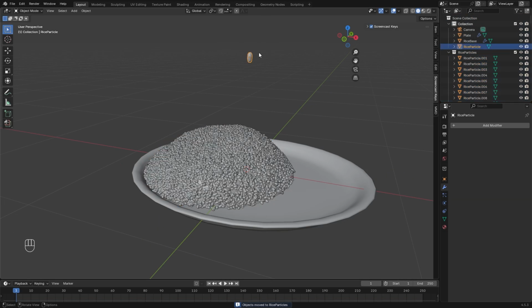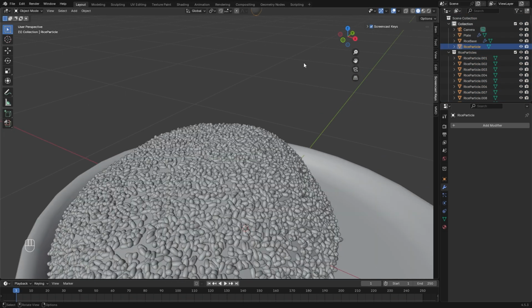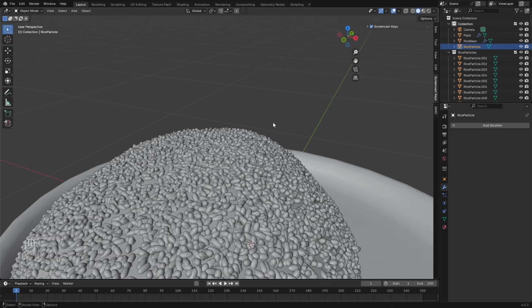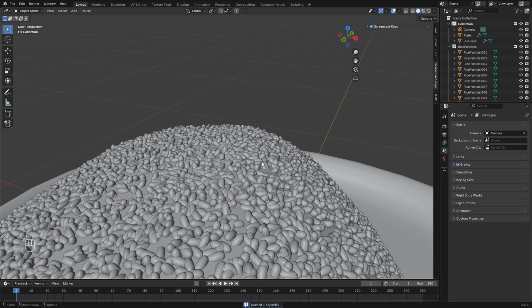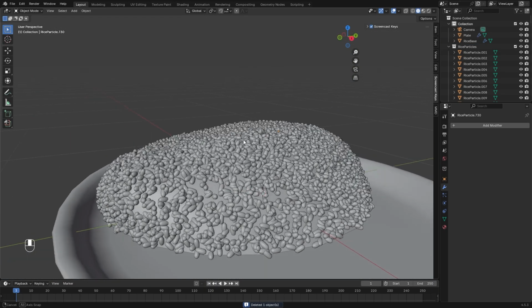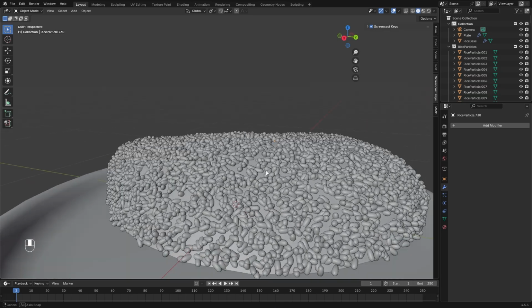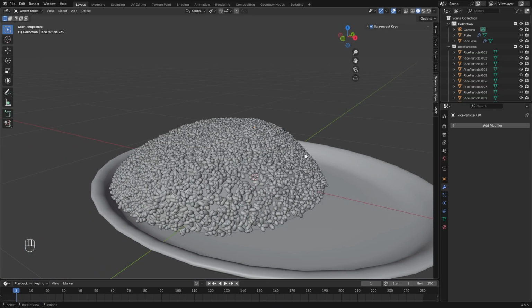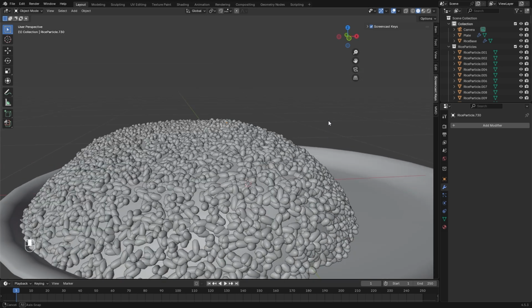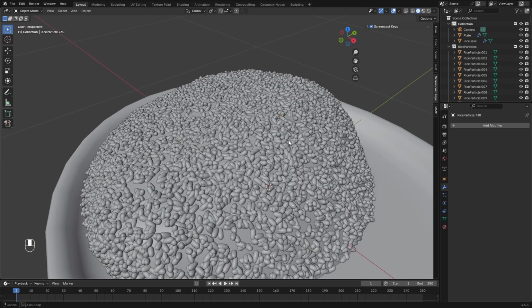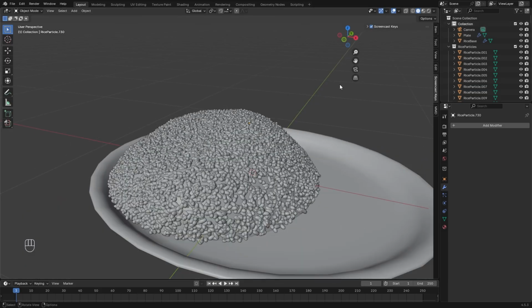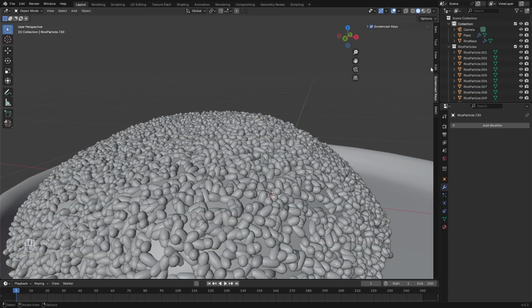Right now I'm going to delete the original rice particle, because if I don't do this, there will be issues when I merge all of these particles into a single object. So let me delete it first, just like that. You can see some overlapping over here between the particles, and technically it doesn't do too much to our final effect, so we can just leave them as is, or you can decrease the count for the particles if you think this doesn't look so good.